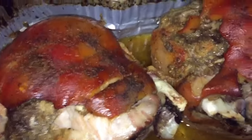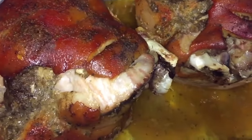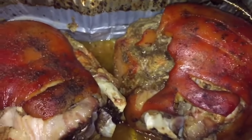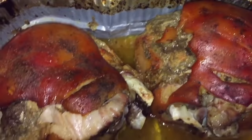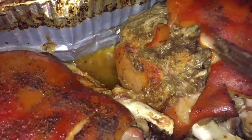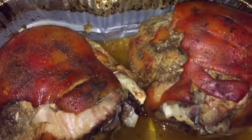Okay, you guys. So this is after about 4 hours. Yeah, I know I said three, but this is after about four. It's coming out tender. As you can see, this bone is ready to slip out. What I'm gonna do now is take the foil off and roast this in the oven uncovered for a little bit. That looks good. And crisp up the skin. As you can see that seasoning all in there. It's gonna be good. So this is going back in the oven uncovered for a while.